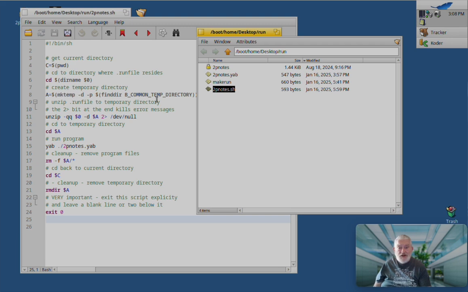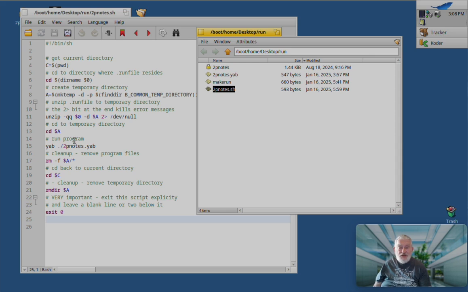Okay, we find the temp directory. All right, and we are going to unzip $0, in other words, this file, to that directory.